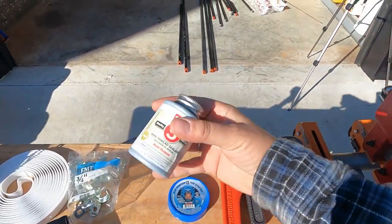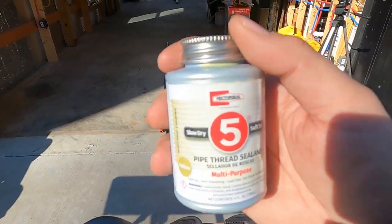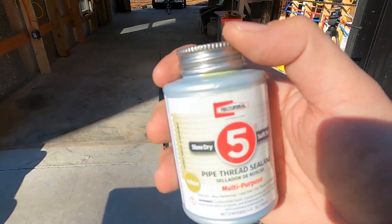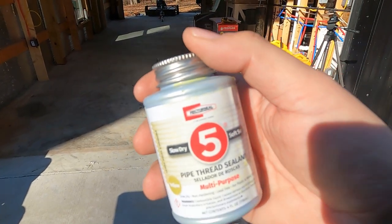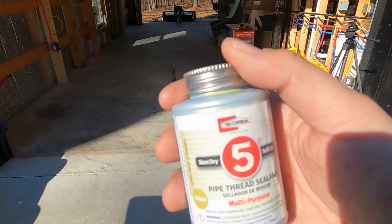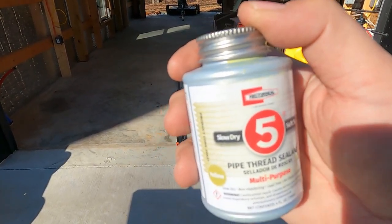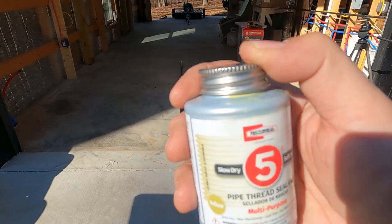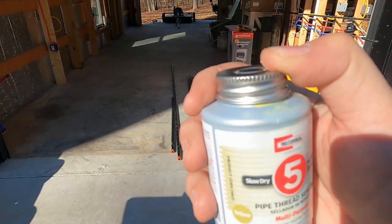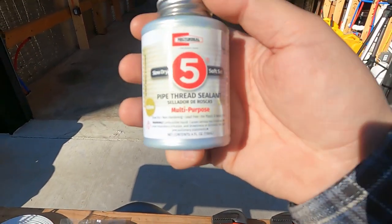Now, of course, you're going to want to seal the pipe. That's the most important part about this job. And when we get this all installed, we're going to be hooking up a compressor. We're going to be putting some air pressure into these pipes with a gauge on it and make sure that we have no leaks. We're going to test the fool out of that and make sure that there is not going to be a propane leak in this pipe in this barn.